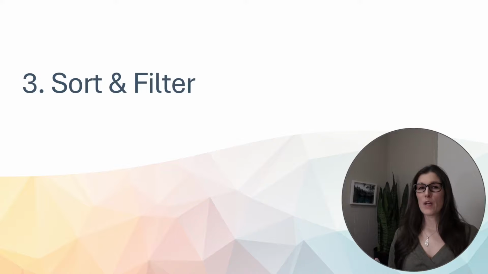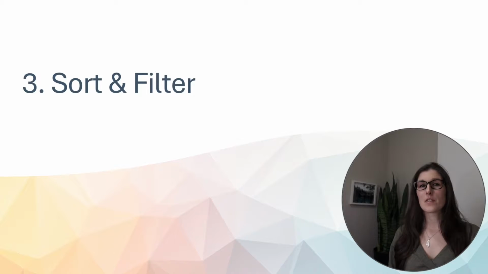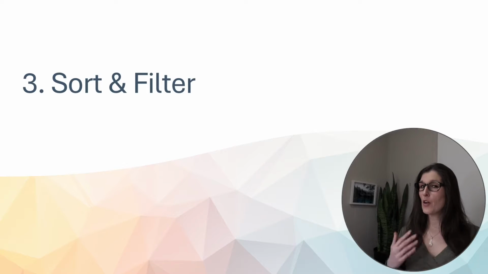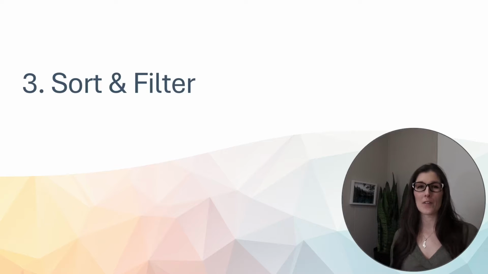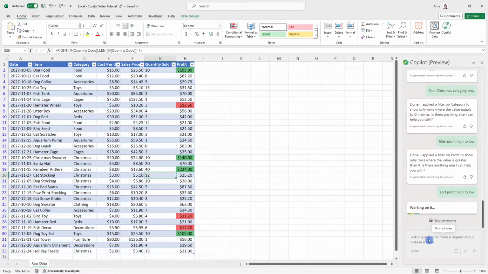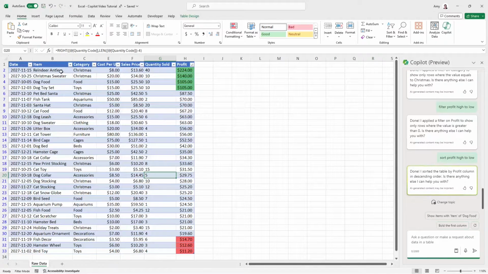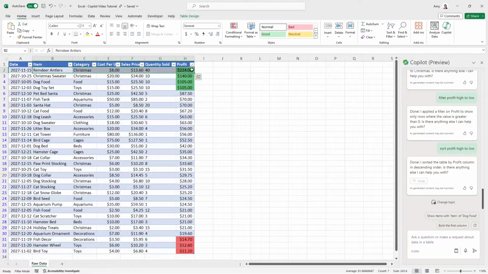These are some great ways that we can add visual aspects to our table so that we can easily identify certain information. So now let's take a look and see how we can get Copilot to help us sort and filter. Now, what if we want to sort this information so that we have the profits highest to lowest? This is going to tell us what the most profitable sales items were for the Q4 period leading up to the Christmas holidays. So we can see here that those reindeer antlers are at the top, and they are quite significantly higher than everything else.